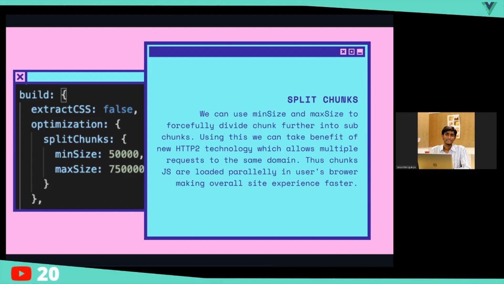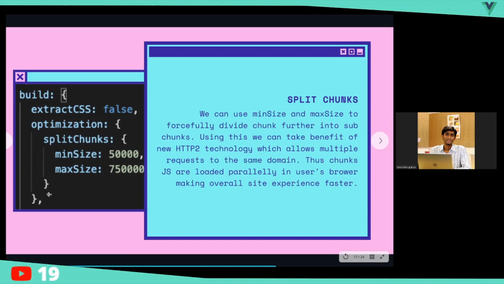So what I've done is, my vendor was 500 KB with gzip, and I wanted to divide it. If you count it normally, that may be around 2 to 4 MB. So I just went to optimization split chunks and gave the minimum size and maximum size. The minimum size is also important, because sometimes some of the libraries might be very tiny. Let's say you might be using some utility JavaScript only, so those libraries can be very tiny, less than 1 KB or 2 KB or 3 KB. We need to make sure that they will be bundled along with some other library.